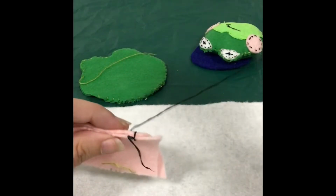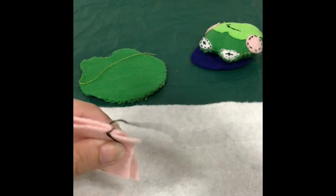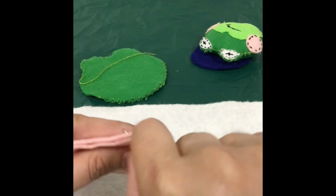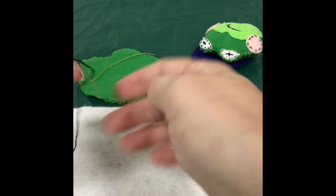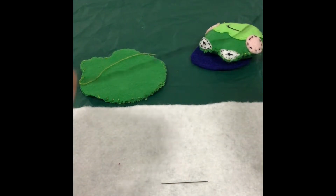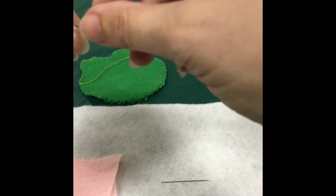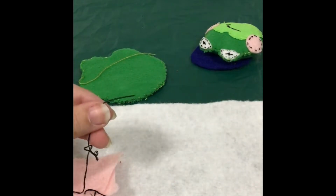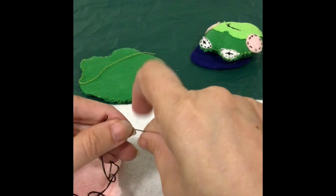Oop, that's a little too much. The first few of those it'll get stuck, but as you get going, you can tuck that out of the way. And just do the same thing, bring it around, tuck it through, and pull it. You can see I lost my needle there, so I'll put that back on. This happens, don't stress about it. Just do the same thing you did before. Pinch it off, push it through the needle.